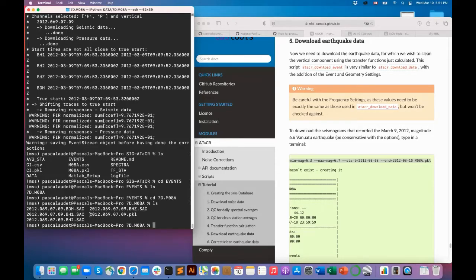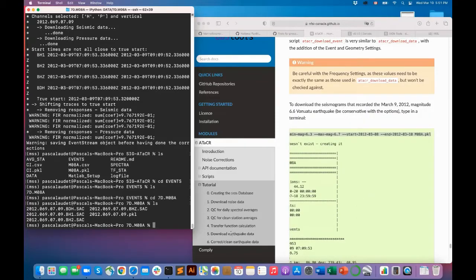But the important file for OBS tools to have is this pickle file, because that's the one it's going to use for the next step when it's doing the noise removal. And this also is another shortcoming of this code, because you could use the SAC files in theory, but instead it's set up to use this pickle file. So bear with me and please contribute if you find that these shortcomings are too much for you. Well, help me fix it.